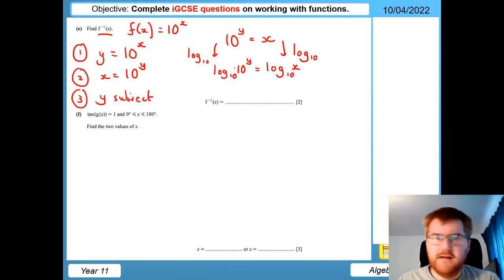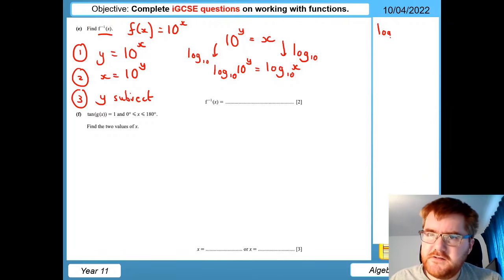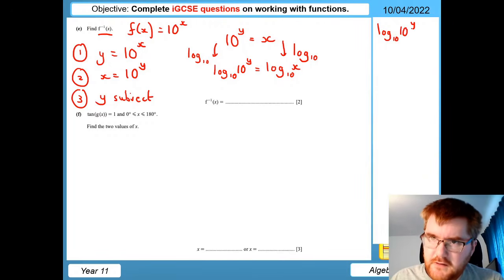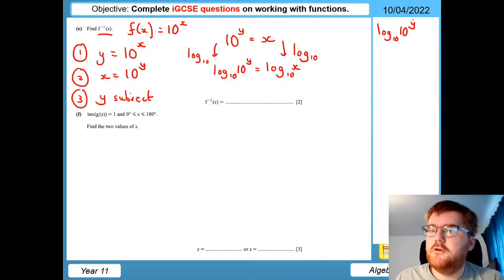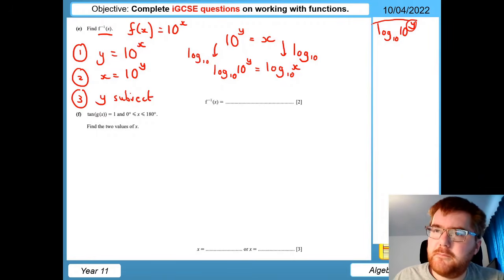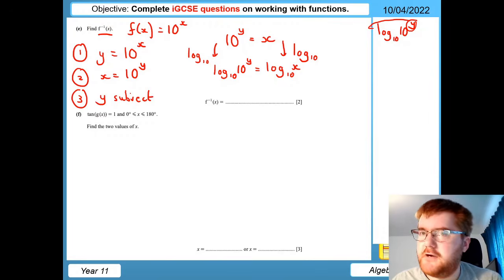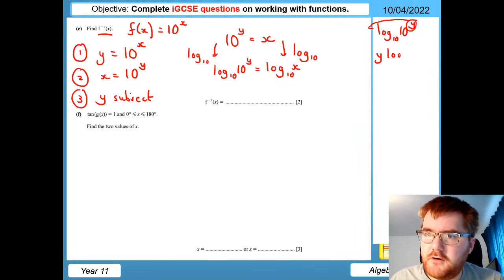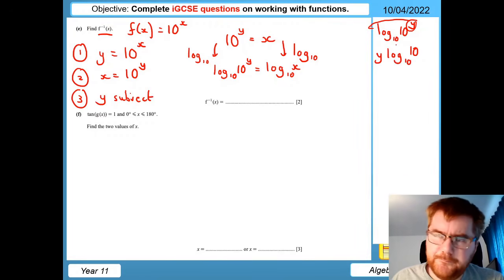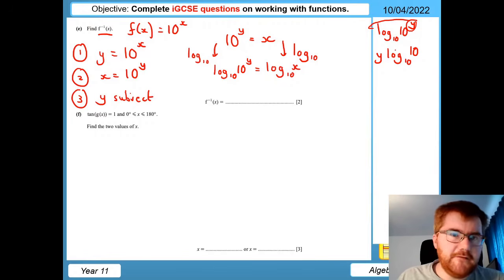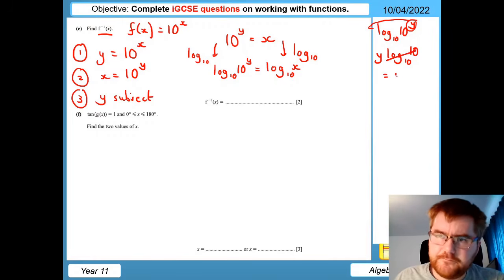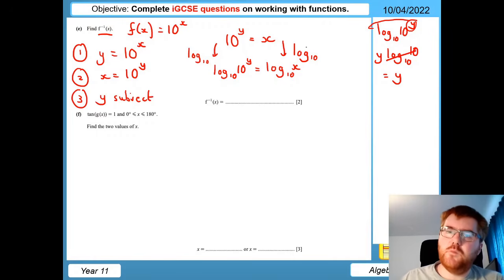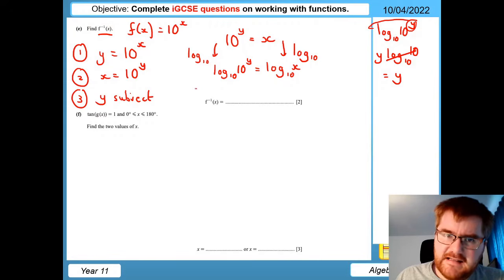Now I'm just going to simplify the left hand side over here, using some of the log laws on our course. Now remember, with log laws you can take the y and bring it to the front. I call it log law number 3. So we get y log 10 base 10. And if the base is the same as the actual number of the log, this just simplifies to 1. So these cancel, and then we're equal to just y. So this then leads us to the answer of y is equal to log x base 10.